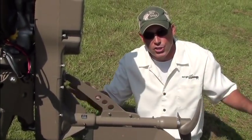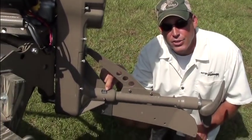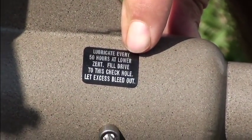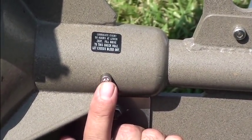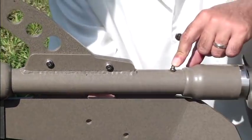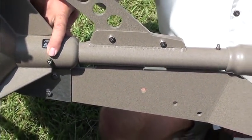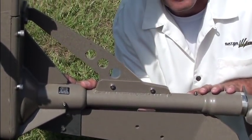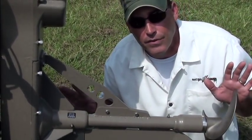This sticker reminds you to check your grease level every 50 hours. To do that, remove the bleeder valve completely — don't just crack it, take it out and set it down — then hook your grease gun up to the Zerk fitting in the back. Pump grease in there four or five squirts and grease should start coming out of the hole. If it takes 24 or 25 squirts to get grease to come out, you may have a seal problem that needs maintenance. Otherwise, cap it back off and don't touch it for another 50 hours.